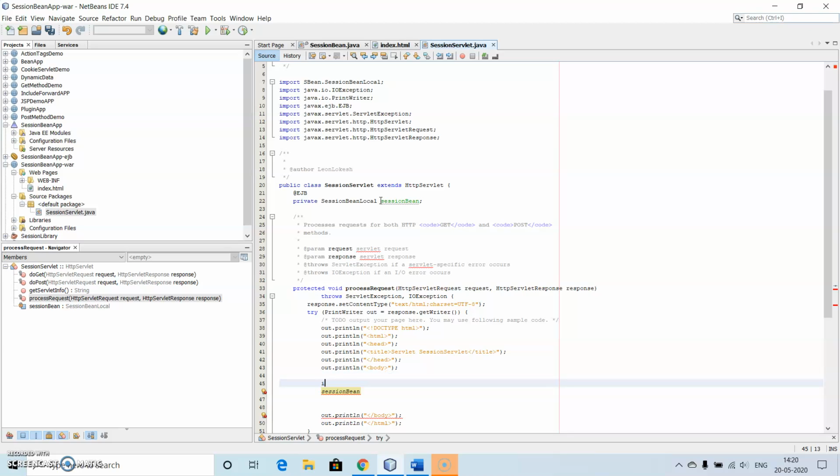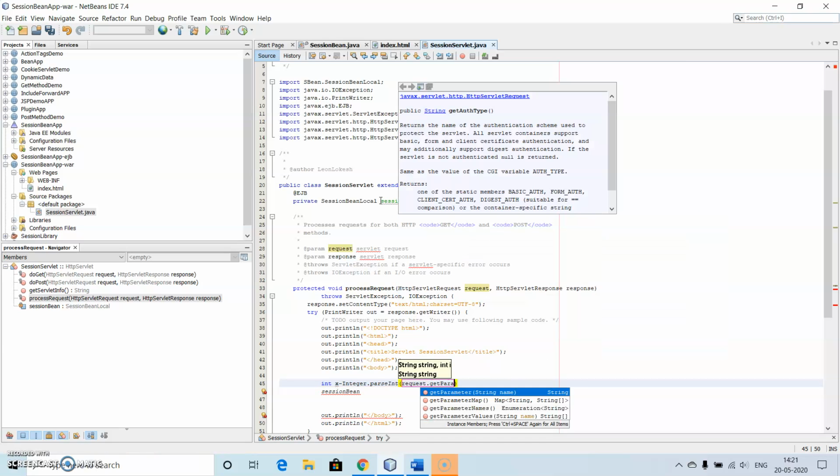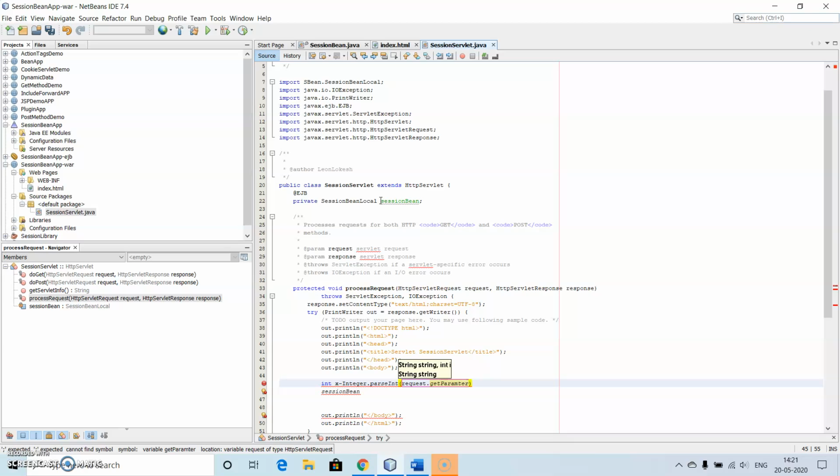First we use one int x equals to Integer.parseInt, request.getParameter, val, which is coming from the HTML.